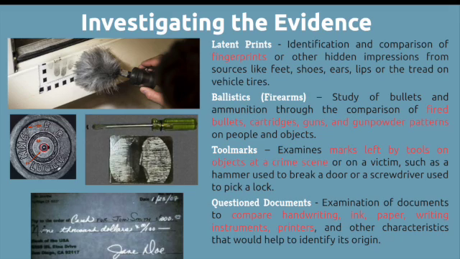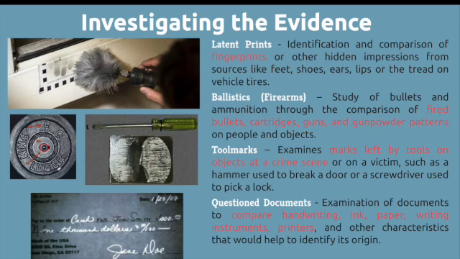Question documents compare things like handwriting, ink, paper, to see if there was a forgery somehow involved. So this is an example of a forged check. You can see that the darker ink was one kind of pen, and then they wrote with a different kind of pen, changed the names and the dollar amounts and the signature at the bottom. And so that's a way they can forge checks to kind of con people out of money, essentially. But you would only see those differences under specific kinds of light and so on.